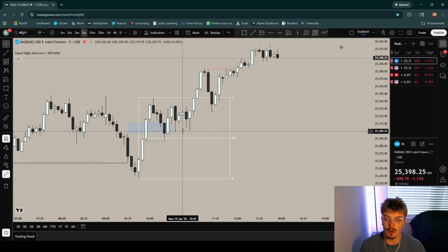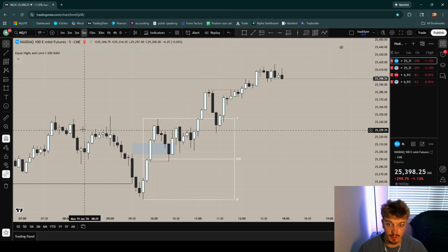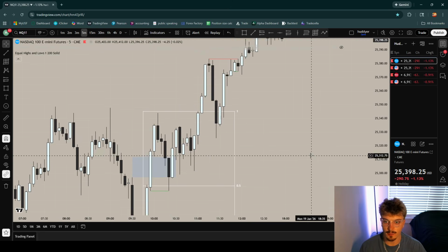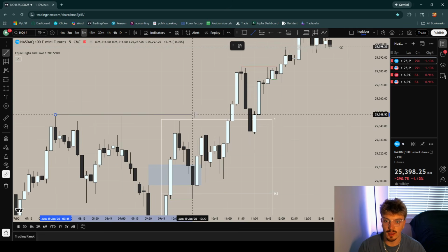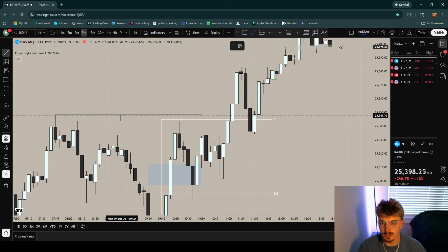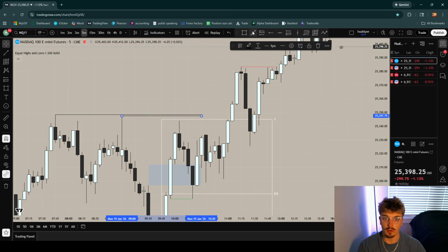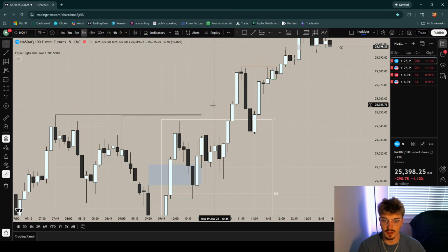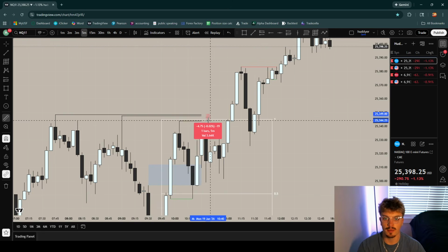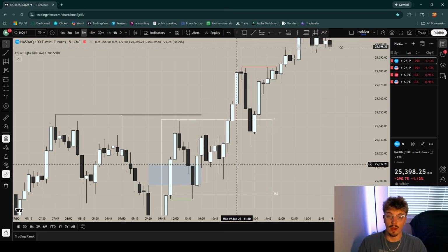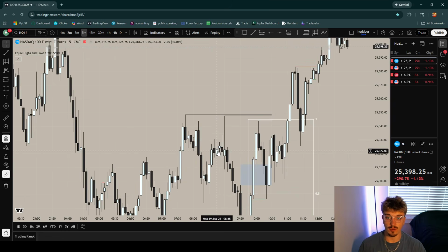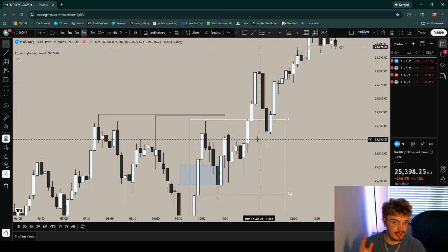Now, what do we want to look for? We want to look for our lower time frame draw on liquidity, okay? An example for this, what do we see? Well, we have this high right here, okay? Right underneath that, we have this high right here. Right underneath that, right, we have this high right here. We have three highs that have not been taken out yet in a matter of 5 points, right? So what does that tell us? Wow, we have a great lower time frame draw on liquidity, okay? That's beautiful. Something like that is insane, right?